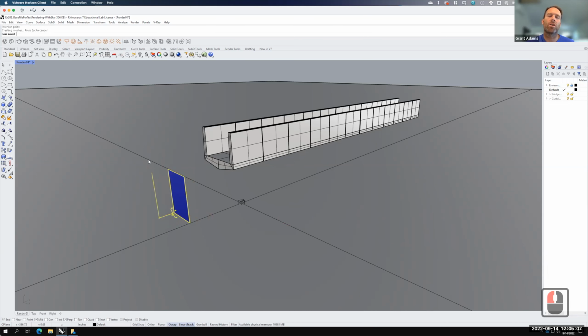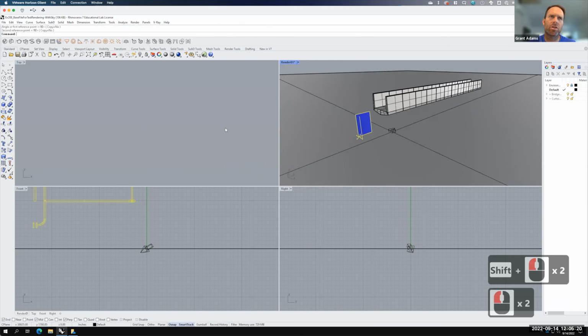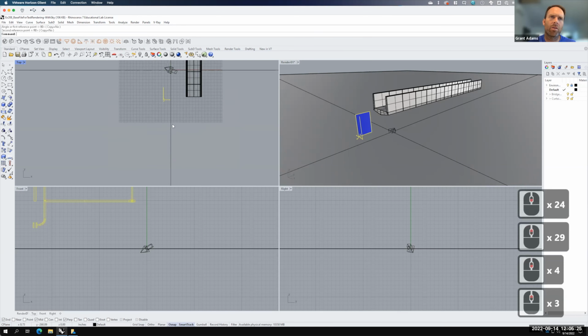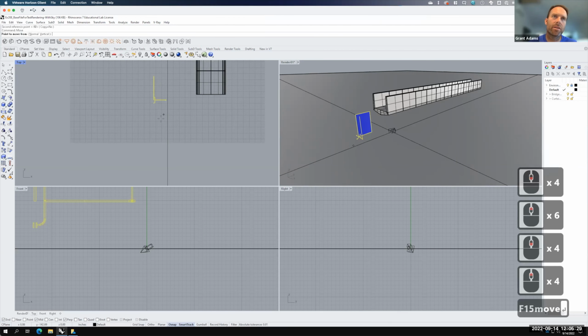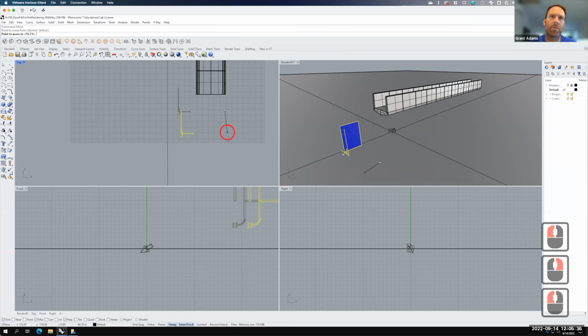It's oriented the wrong direction, so I do need to make a rotation of it. So I'm going to go to transform and then regular rotate. And we're going to take it from here and put it there. I want to step back for a second and make sure that my curtain wall is fairly close to my bridge. So let's go ahead and move this kind of over to right about there. And actually, we may find that we want it a little bit further back, maybe like right about there.